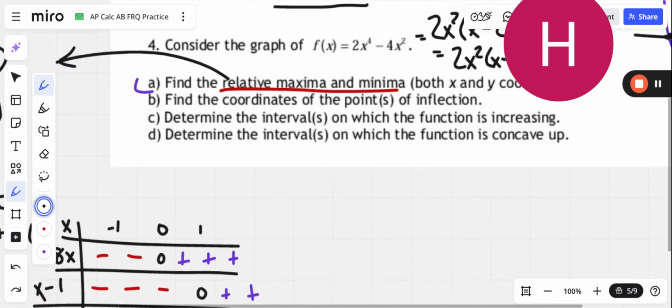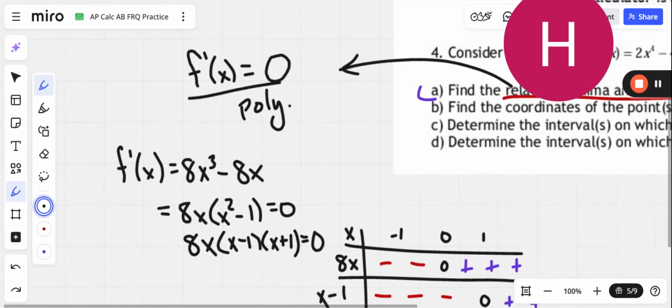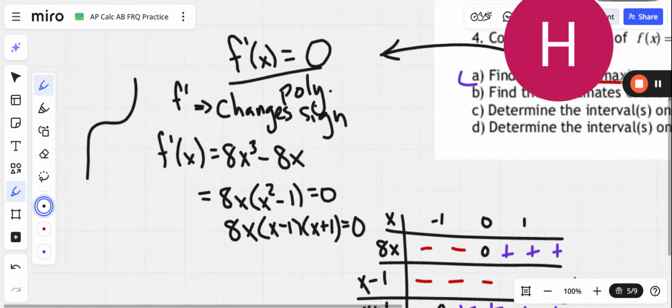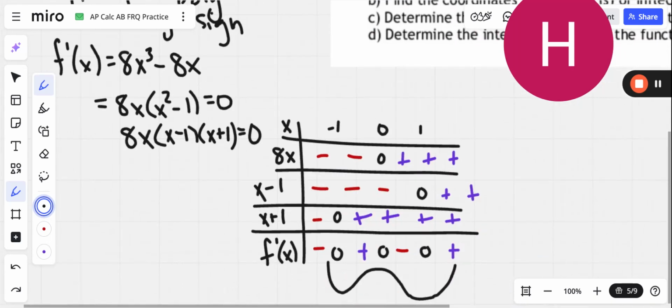Okay? Whenever we have this changing sign, I wanted to mention that, we have maxima and minima, not just that the derivative is 0. F prime has to change sign. Otherwise, we don't get a maximum or a minimum. If it just hits 0, if it just goes flat, but then it keeps doing what it was doing before, it's going up and then flat and then up again, that's not a minimum or a maximum. Or if it's going down and then flat and then down again, that's neither a minimum nor a maximum.